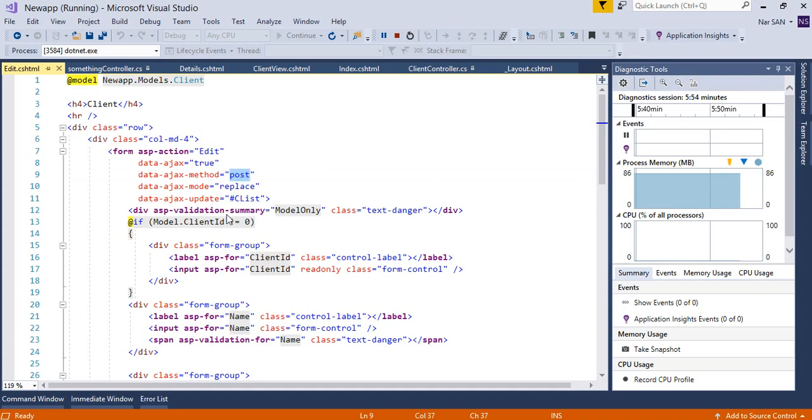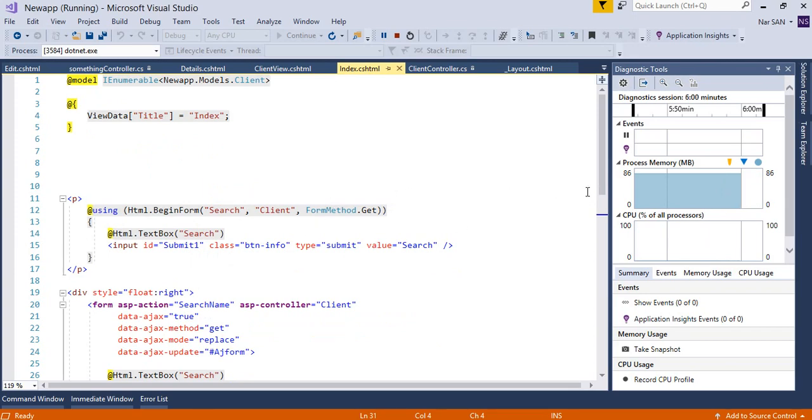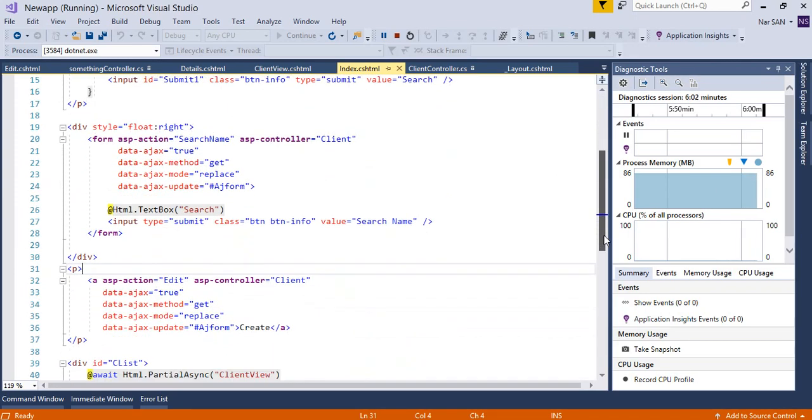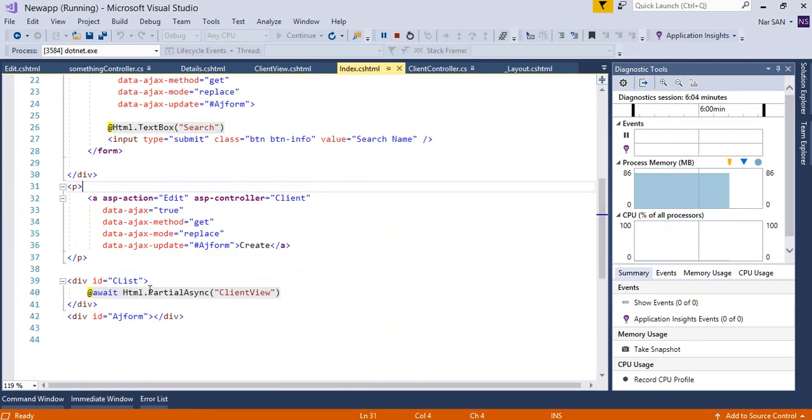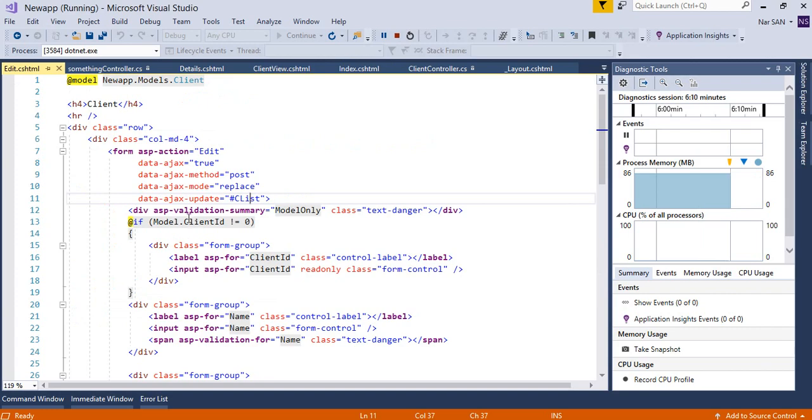The C list is the list here, this is the C list div here. So after updating, it will return to that div there, and you can see the details in that div.